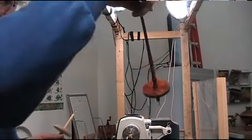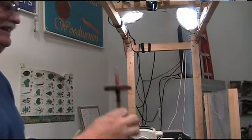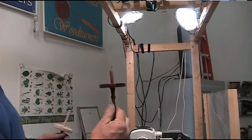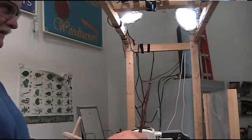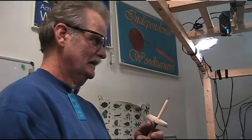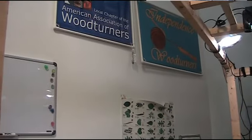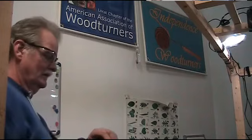And I couldn't learn to use these until I started doing them this way. I could spin on them this way. Once I got to where I could spin on them this way, then I could spin this way. But at first, you learned the definition of drop spindle. It hit the floor a lot. But virtually, that's what you're going for.